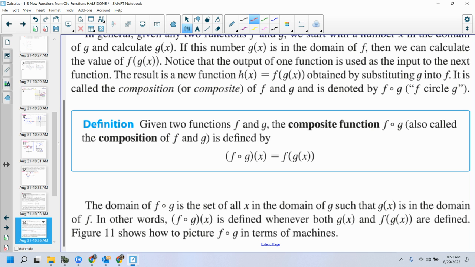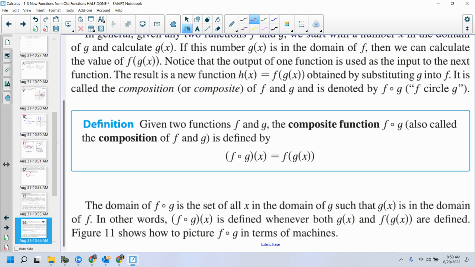Given two functions f and g, the composite function f of g, I say f of g as well. But again, it's the operation of composition, putting one inside the other. I'm taking g and putting it inside f. So f of g of x is f parenthesis g of x. I like this notation so much better, but I can see where its uses are here as well. But f of g of x, that means I'm going to take g of x and plug it in for f. Plug it wherever I saw x in f, I'm going to plug g in.